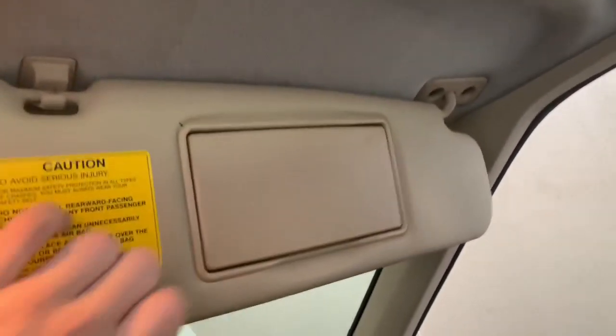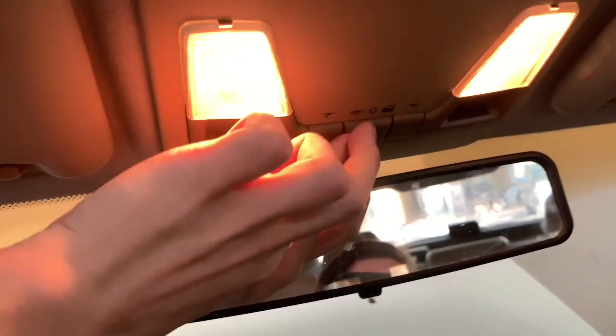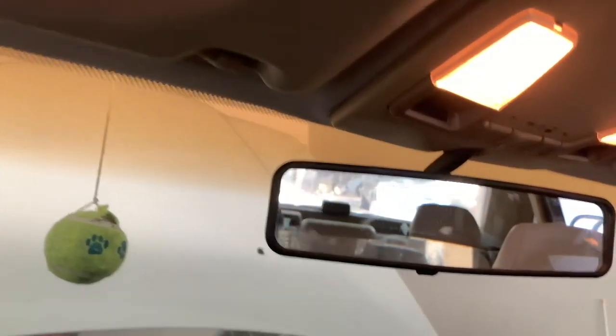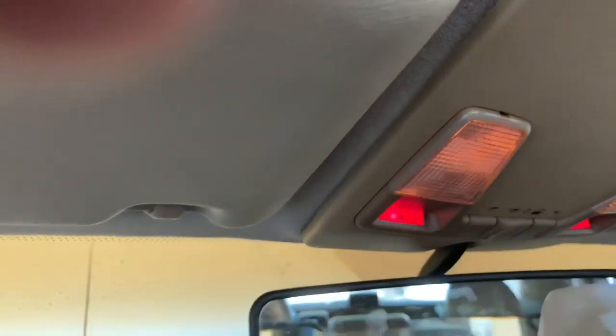Boop. Boop. Nice, nicely done. That to the door. That's all the way on. That's off. That's the door. If I close the door, it will turn off. We can start the car. Why the hell not? See, now they're off. And start closing up some of this stuff. Let's see how. Hey, it matches. Cool. All right. Windows up.